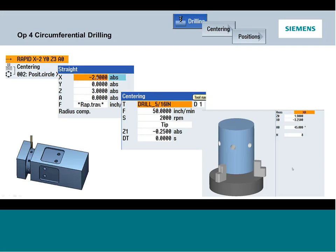So in this case, I'll stage it over my X. That's not as required because it'll be handled in the position screen. But what is important is that I reorient my A. Now for a bolt hole pattern, that would just make the bolt hole pattern not be oriented to the other features of the part. Again, it's not as critical, but obviously if that bolt hole pattern is critically dimensioned to a feature, I'd be wrong. So that's where you want to always pay attention to where you left the A and make sure the A is in the right spot. Same thing when you get to Y-axis scenarios. I wouldn't want to leave the Y somewhere else, assuming it's going to rotate the A-axis about that.